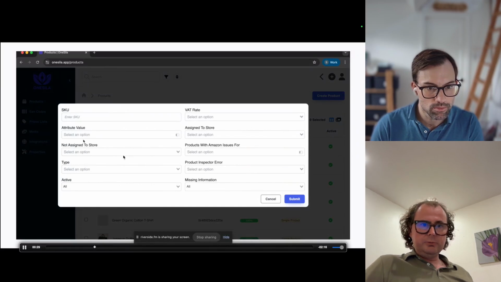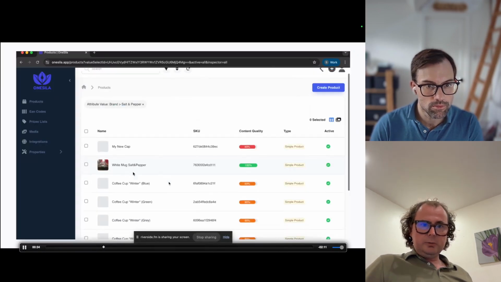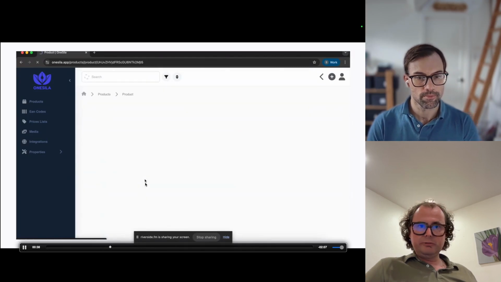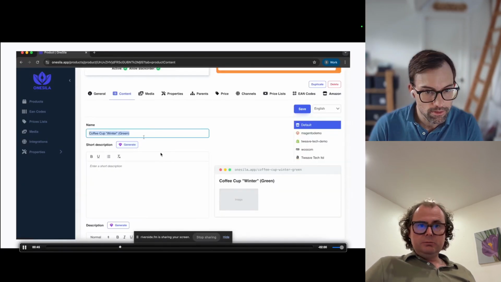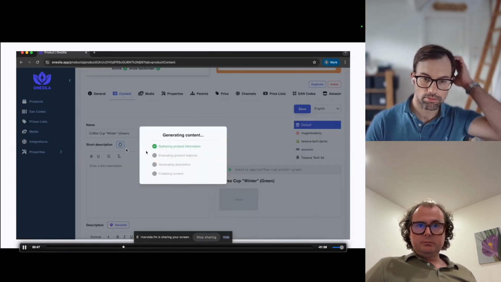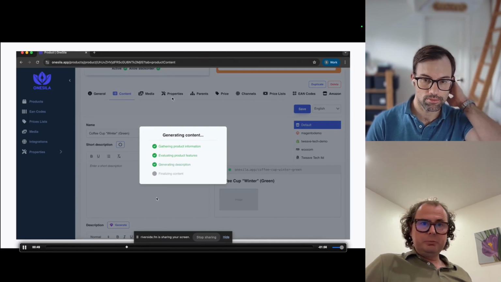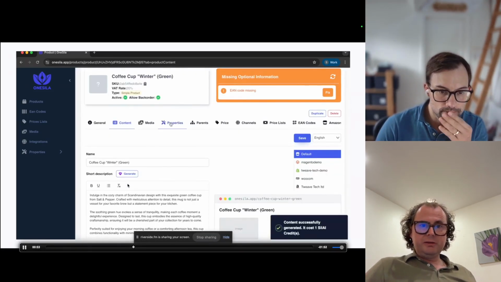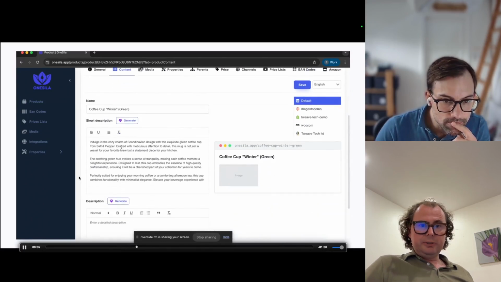So now when we go and look for one of these products, I want to show you how to generate a fresh description for one of these products. So all you really do is click generate. The properties have been previously populated, and the system now also knows the brand voice we have added, so it will generate a kind of description of this store.